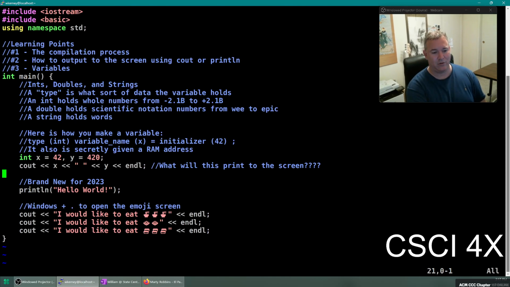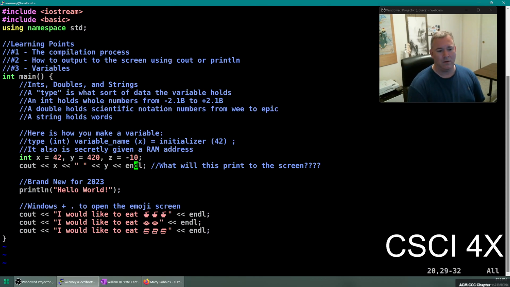So this is making two integers. Y is an integer as well. You don't repeat the int, by the way. Everything in the comma list is going to be an integer. So if we added z here, -10, x and y and z are all ints. They're all integers. Whole numbers, including 0, positive numbers, negative numbers, that are in the range between 2 billion and -2 billion.